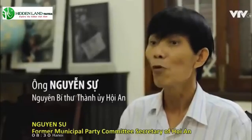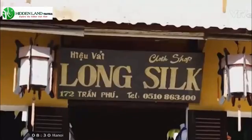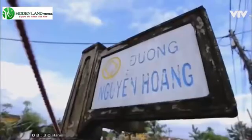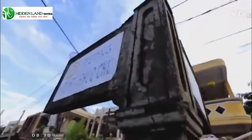Hoi An at that time, however, chose trade as the main economic activity of the town. In the 16th century, cross-continent trade was very developed, so it seemed Hoi An did well to keep up with the times. That development path stemmed from the policies of the Nguyen lords. The Nguyen lords at that time wanted to use Hoi An as a tool to strengthen ties with other countries, reaching out to the world, increasing the influence of Dang Chong.